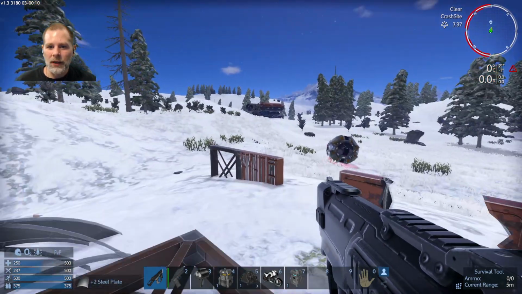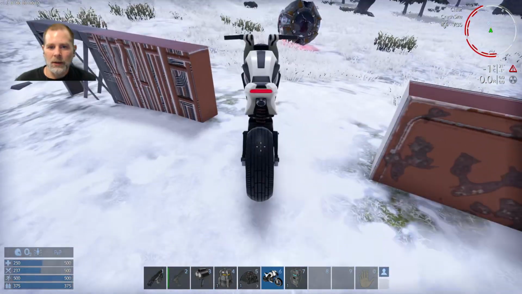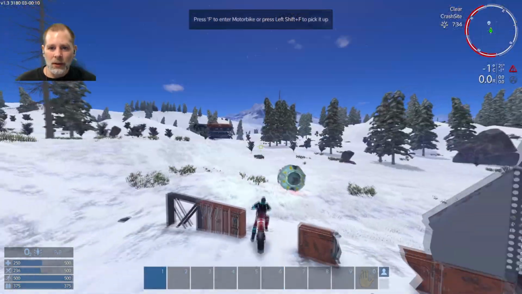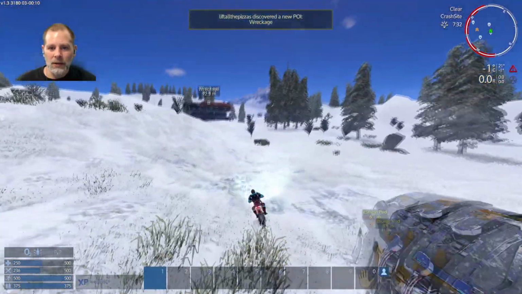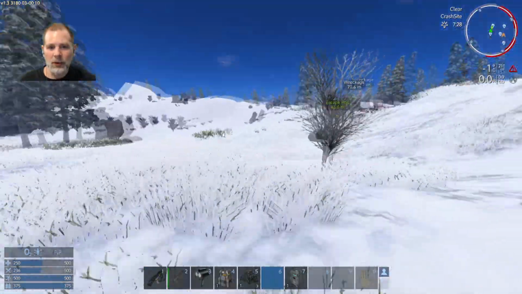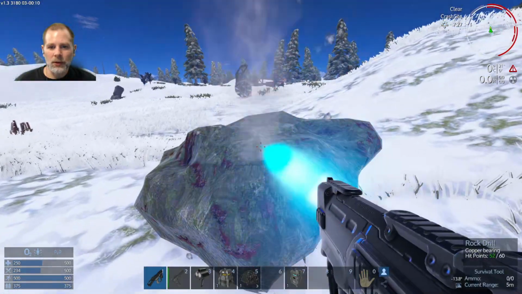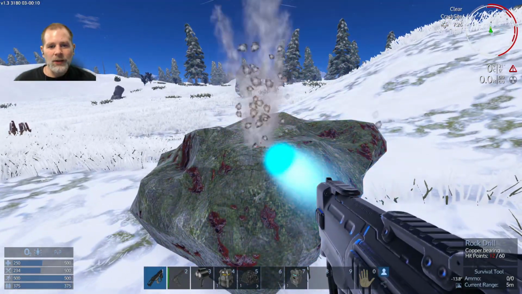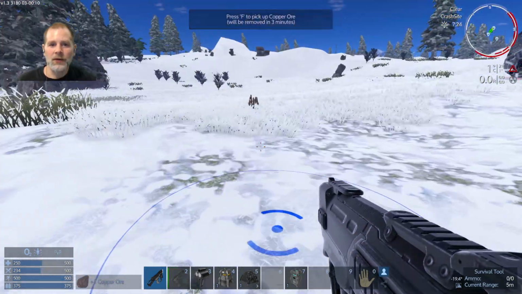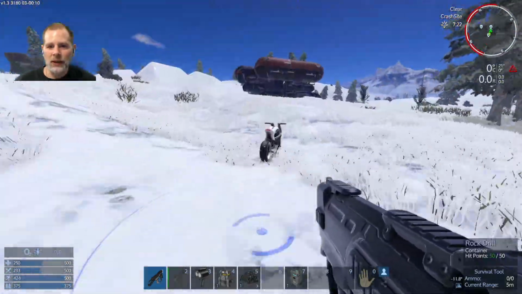So let's put our bike down and we'll see if we can, come on. Put the bike down. There we go. All right. And whoop, there's a copper rock right here. We're going to get that. Where is resource mode? We're definitely going to get that. That's one of the things that I'm going to take off of here too. I know that you pretty much just have to bite the bullet and do that, because otherwise you can't get any resources.